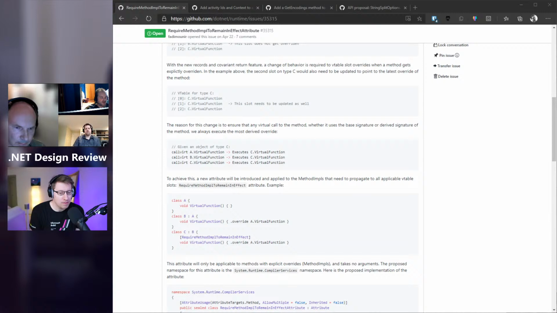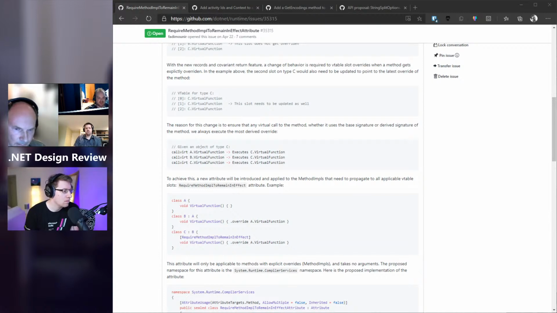Right, but the part that confuses me is B's override of A's virtual function. It says call this function that has the same name but a different return type. Call slot 1. I don't understand where any future patching is. B has now overridden A's thing to say call slot 1.